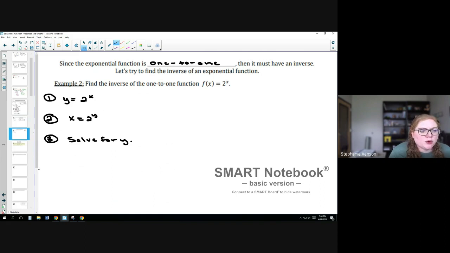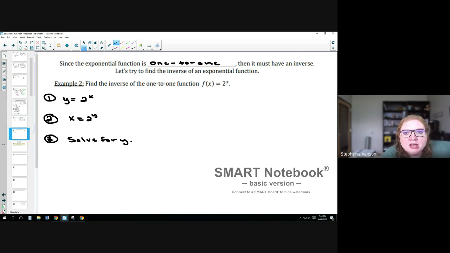But you see, this is where we have an issue. Because how do I get y out of the exponent position? Now, some of you are thinking ahead, and you're thinking, well, couldn't I take like the y root of both sides? Sure, but y would still be in the exponent position. It'd be in the root. So with what we have currently learned up to this point in Math 161, we have absolutely no way of getting that y out of the exponent position.